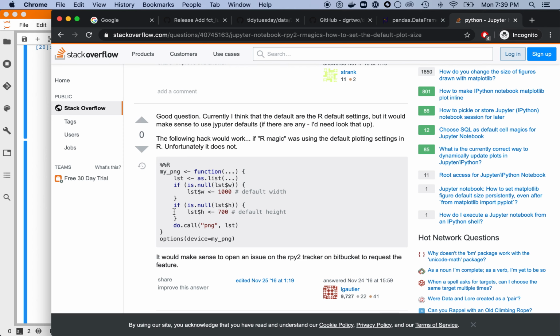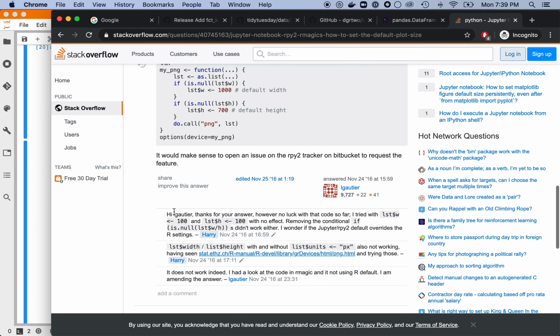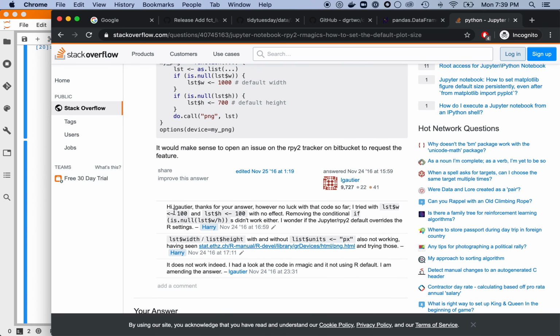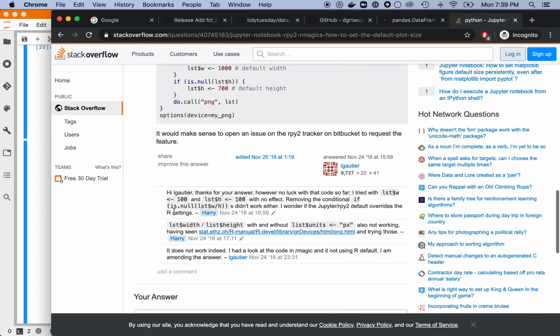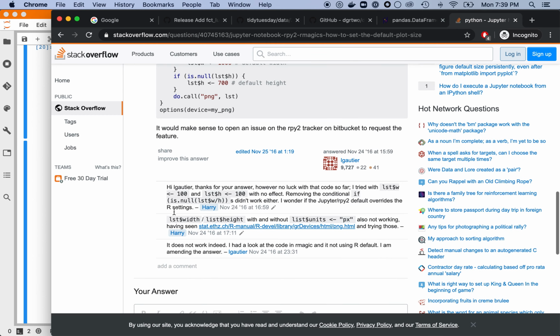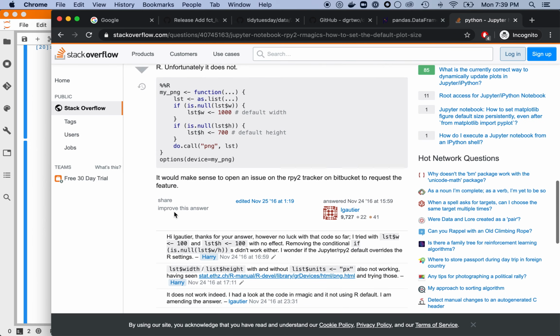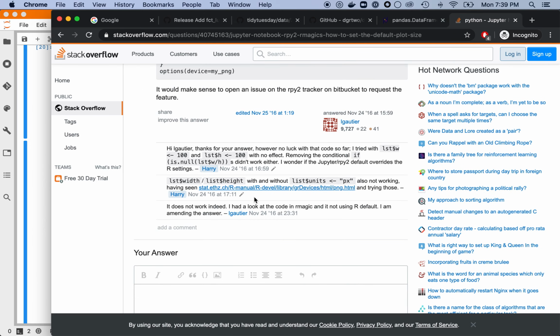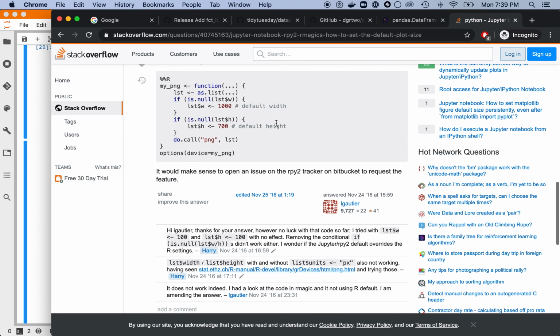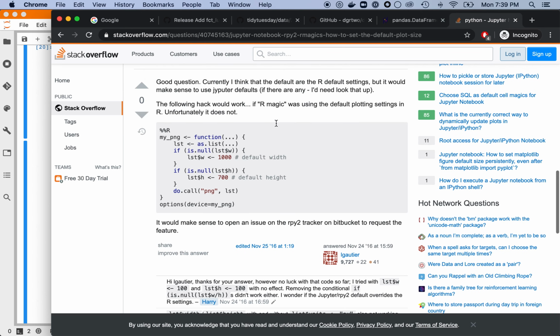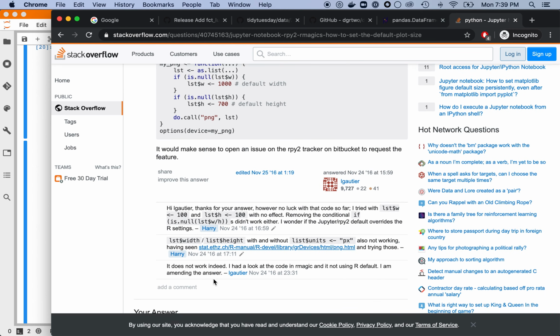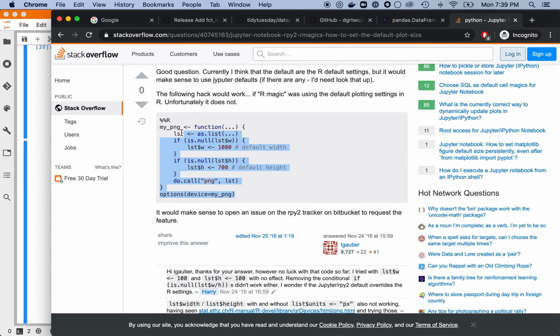Oh, maybe we can change the plotting device in R itself. This doesn't look like it works though, but the answer is amended, so yeah, I'm going to try this.